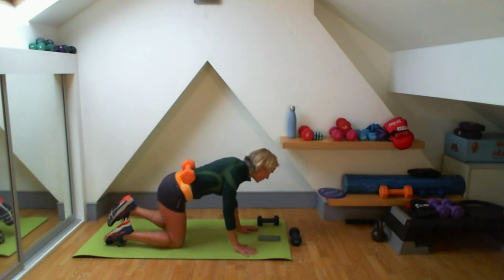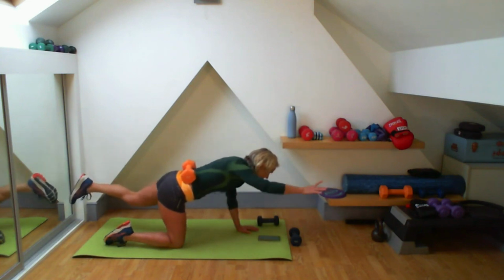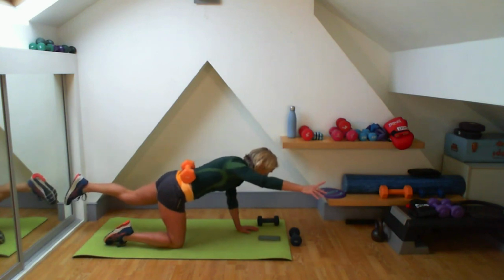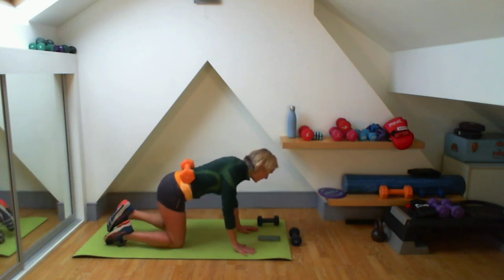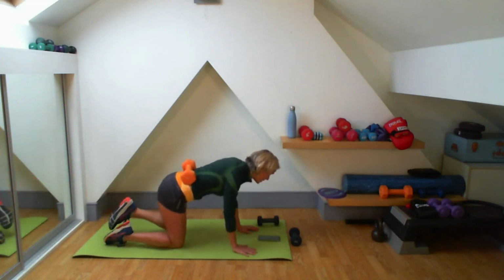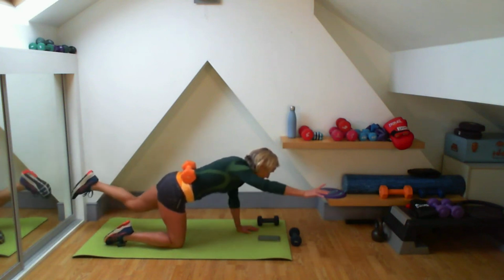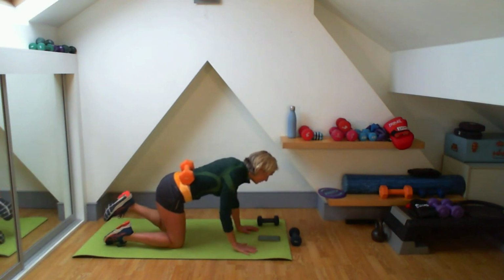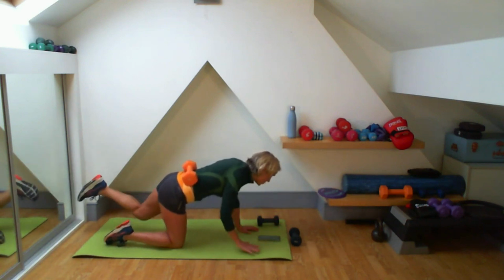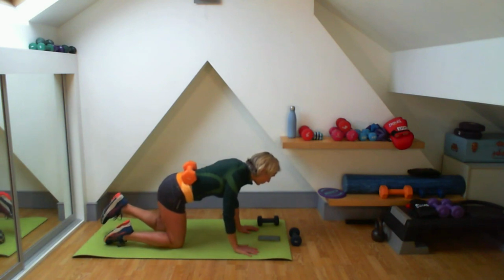Lovely, good. We have got 20 seconds left. Now, I'm just looking at the floor. I'm not letting that shoulder come up. It's about extending the arm, extending that leg into those long positions. If you can feel you can only do one or the other, that is also fine. Arm just, or the leg, or just the legs out along the floor. 3, 2, 1. That's good.